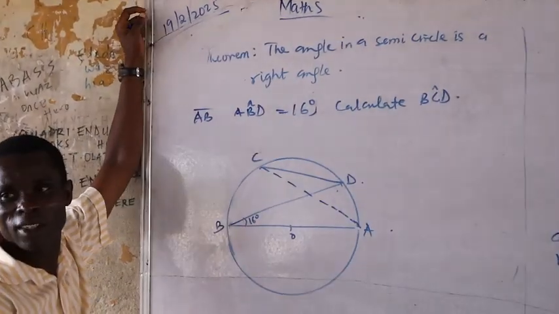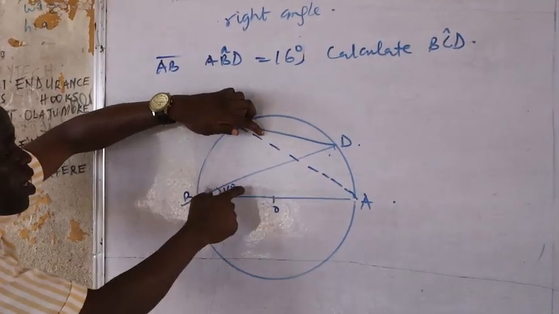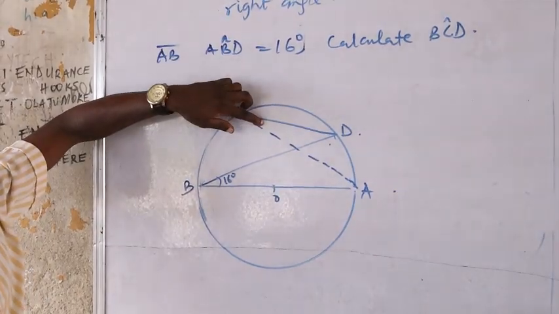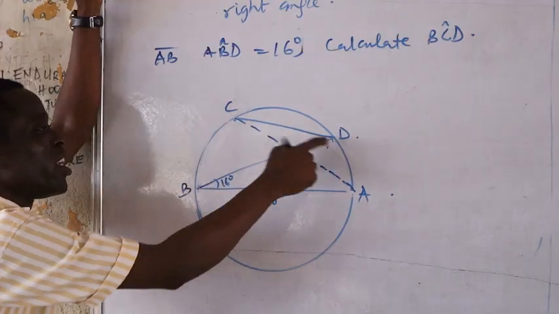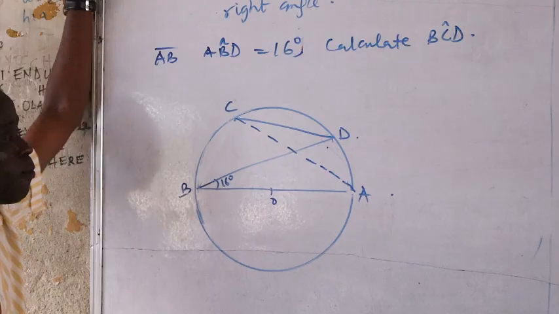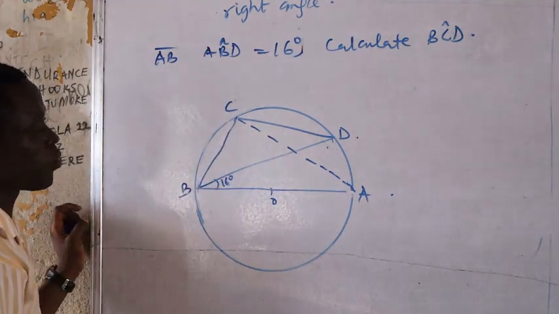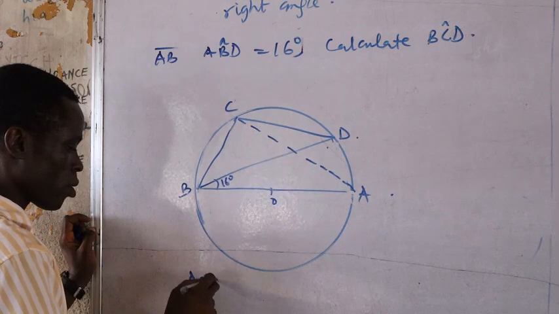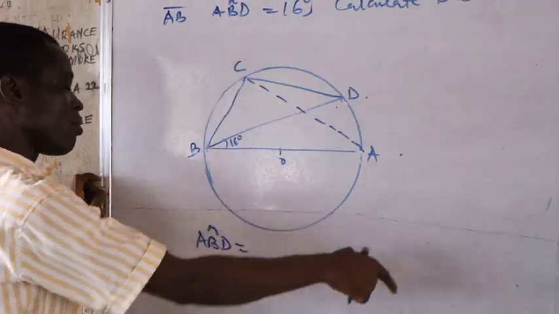ACD. This angle is equal to 16. Same segment, right? Same segment. Why is this angle 2 equal to this? Is that taken? So it is ACD. If you now say BCD, you are referring to the whole angle. Is that taken? So let me now join these 2 points together again. So ABD, which is 16, is equal to ACD or DCA.